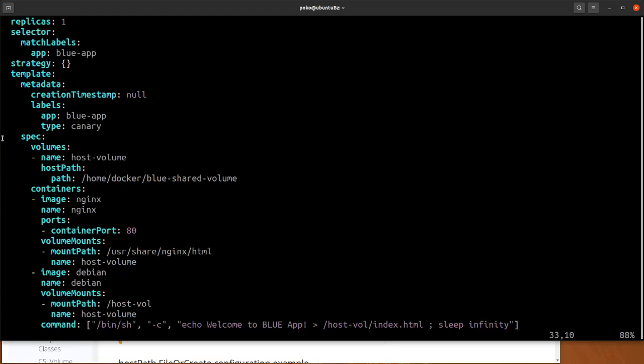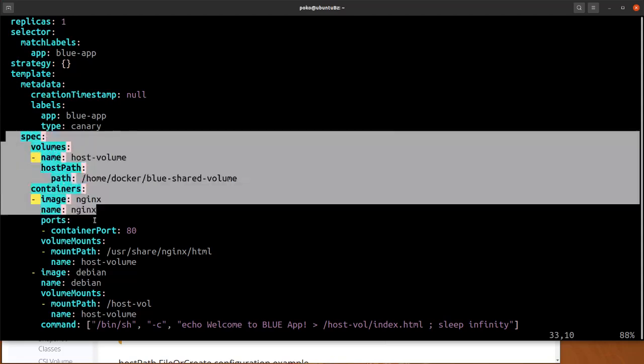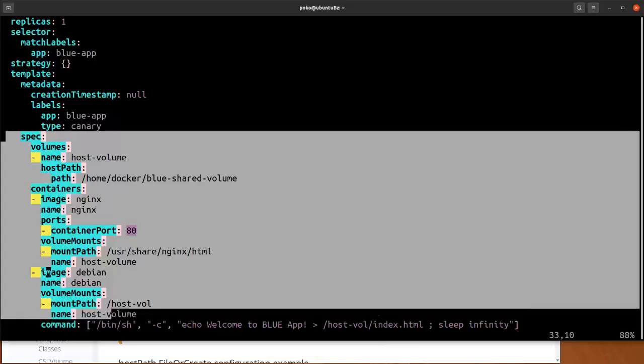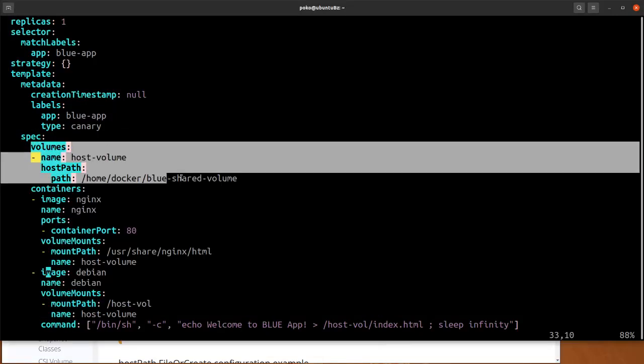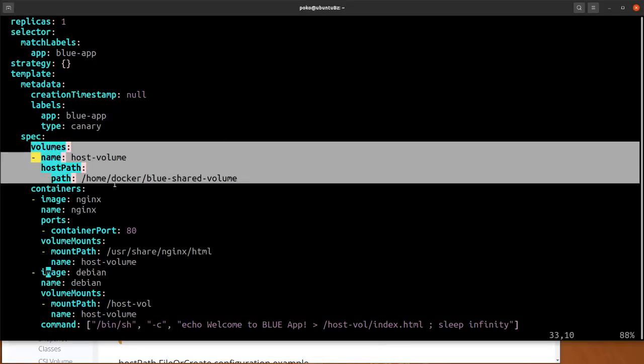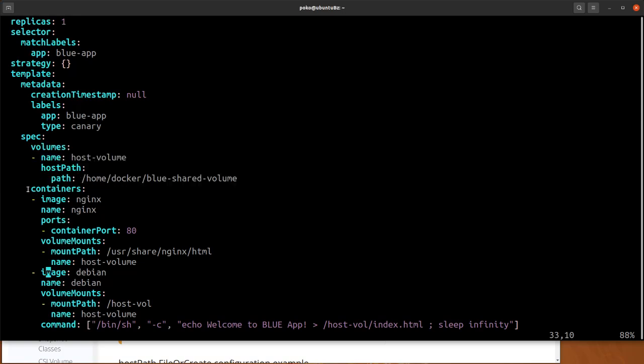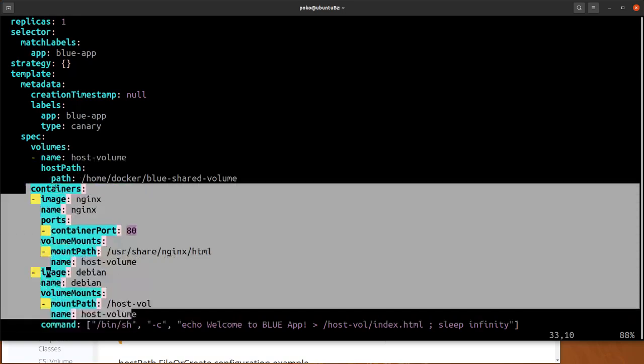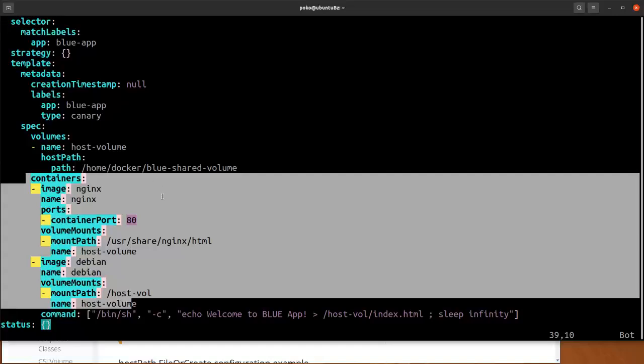But if you're scrolling down to the spec section of the pod template, right down here, we see that a volume has been defined, hostPath type. Two containers are defined, an nginx and a debian container.